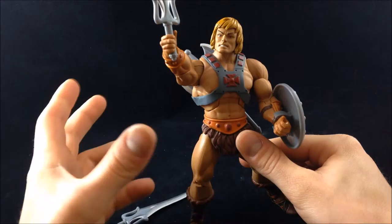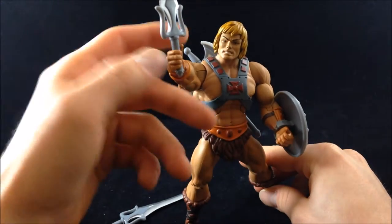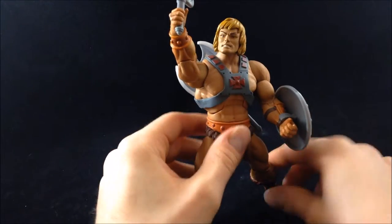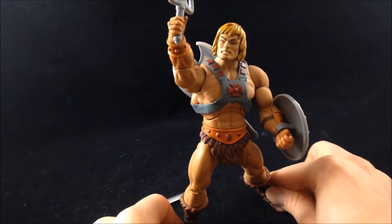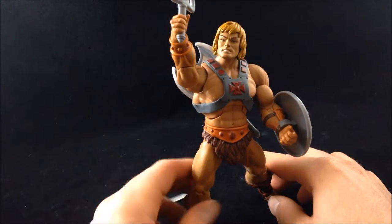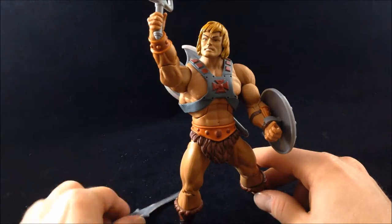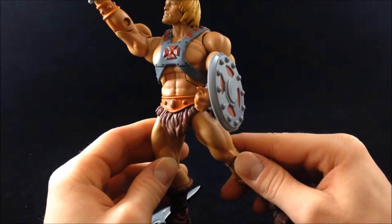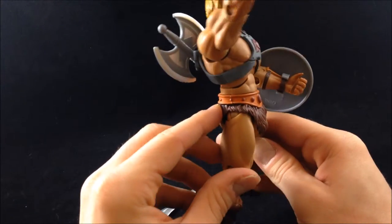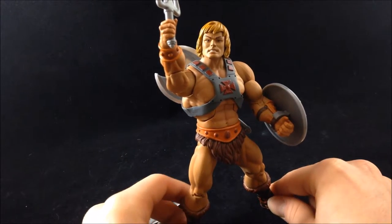You can pop a sword in his hand and it is a pretty tight grip, which is excellent — I've never had an issue with him holding it. He can hold his sword aloft like He-Man does. They changed this later on in the line with the last He-Man figure released in 2016 for the Filmation line, where he can swivel his wrist around better to more accurately hold the sword. But I've never really cared too much — I think it looks fine this way. That's a solid He-Man pose if there ever was one. He comes with exactly what he needs. We get the axe, the shield, the sword, the half sword — all of them have two-tone accents. The shield has the red that matches the armor, and the sword and axe have gray and silver accents. Overall, very pleased with the accessories.